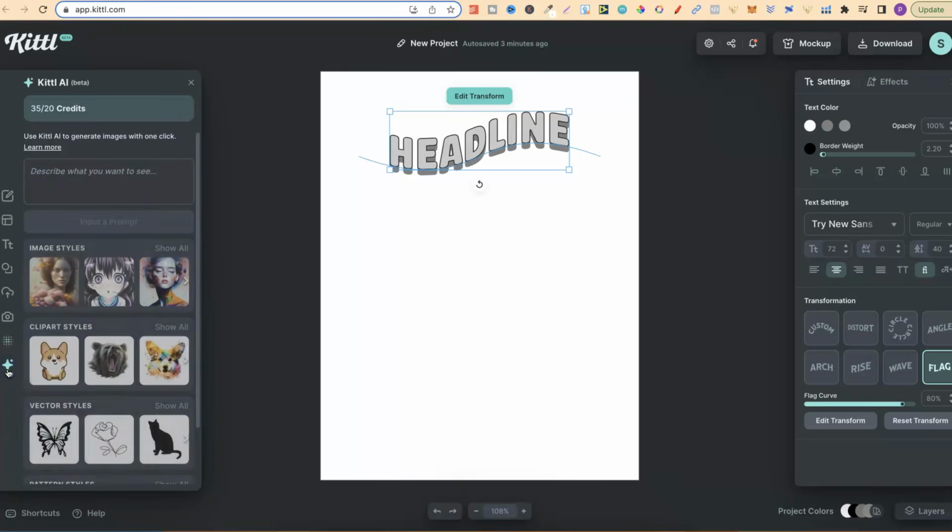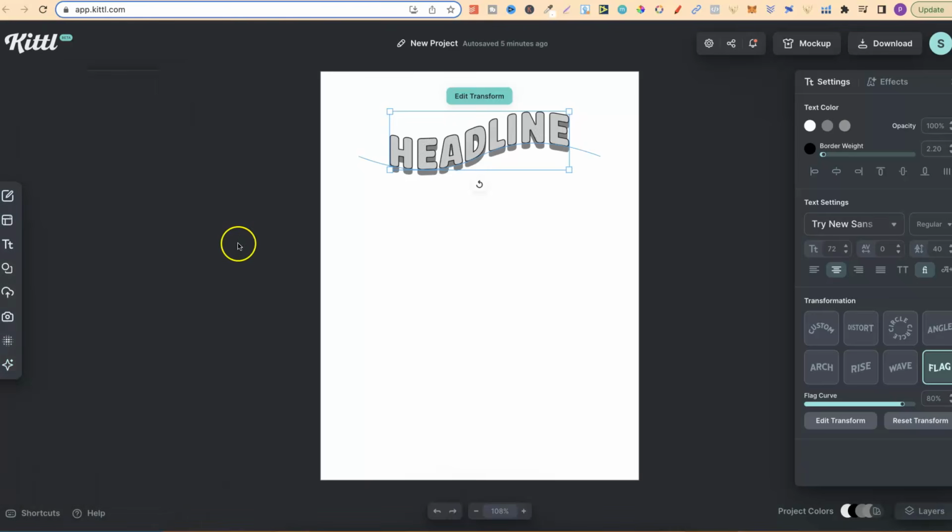And also Kittl AI. Now I'm not going to go too much in depth with the Kittl AI. They have lots of great things, but again I do actually plan on doing individual videos on all of the AI things that they have. And in a minute, I am going to share with you and show you all of those features. But that's everything here on the left hand side. We can now close that like so.